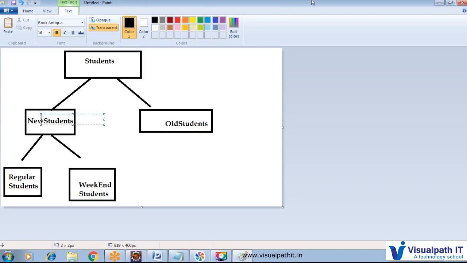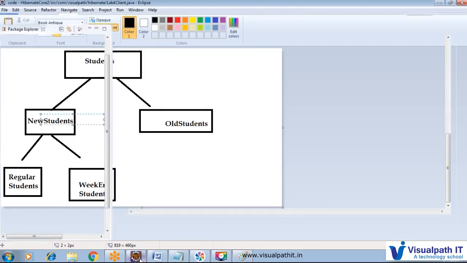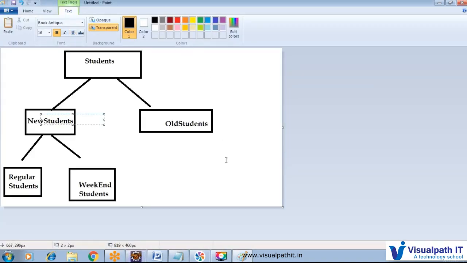So current student has regular student and weekend student, and student has 2 concurrent classes, new student and old student, and new student or current student has 2 concurrent classes, regular student and weekend student. We try to store all the information under the same hierarchy. We already have the Java code, and we try to store this information in the database, in MySQL. So how will we do that? Just imagine this hierarchy and remember it. If you remember this hierarchy, it will be easy to map. So student has 2: new student, old student, and new student means current student.